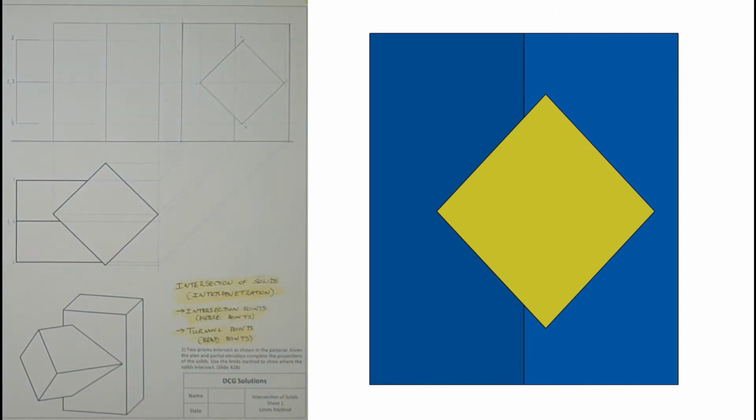What I'm going to do next is I'm just going to add in a little bit of colour here so that I can differentiate between the two different shapes.